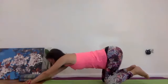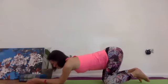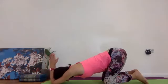Now rising back up, bring the elbows together and the palms together, walking the elbows a little bit more forward, drop the forehead down onto the upper arms and draw the arms back.